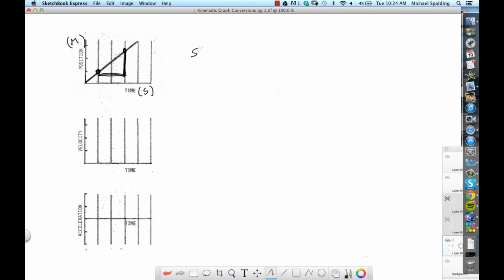Well, let's figure it out, because I don't want you just memorizing. This is something that you should not just have in your head and not really know why it is that way, but you memorized it. Don't memorize this. You should figure it out. So slope is rise over run. So what is rise measured in? Meters. What is run measured in? Seconds. So slope is meter per second. And what is meter per second? Velocity. Slope is velocity.